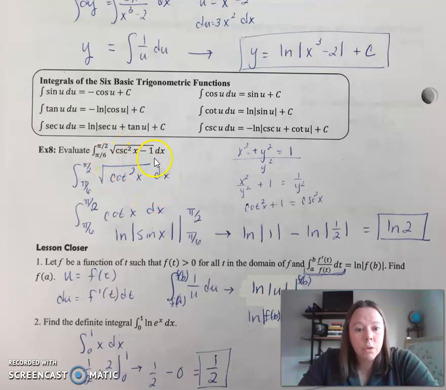Okay, so now this one you had to do a little trig identity real fast. Cosecant squared minus 1 is really cotangent squared, which the square root of that is cotangent. Then you can turn around and use your rule here. Okay, and notice I didn't have to change the bounds because I never rewrote that definite integral in terms of u. You only have to worry about that when you're rewriting it in terms of u.